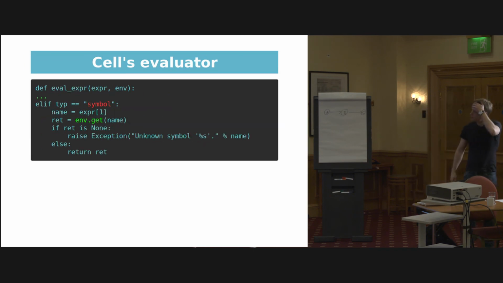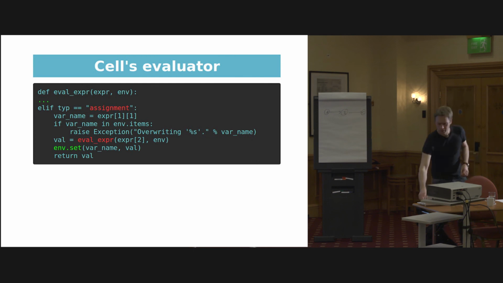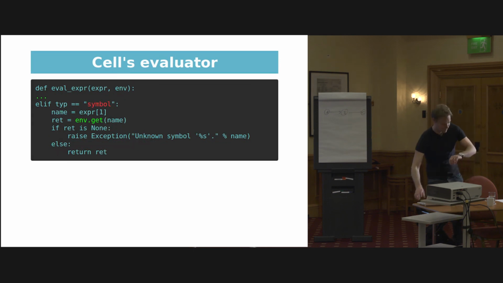Okay, so if we found a symbol, what the evaluator is doing is taking in a tree of structure and turning it into a single value. Each whole tree, evaluate all the leaves, pull it all together, end up with a value. So how to do that with a symbol is go and look it up in the environment. So we get its name, which is the second thing in its tuple, and we ask the environment for it. And if the environment, which goes and asks all of its parent environments, can't find it, that's an error, and we throw it. That was too quick. Is that all right? Yeah, that's because it's easy.